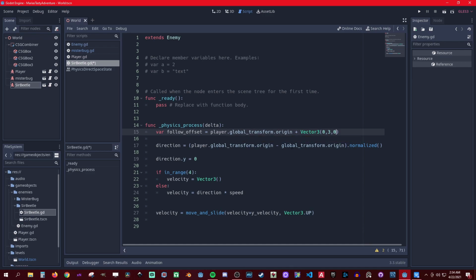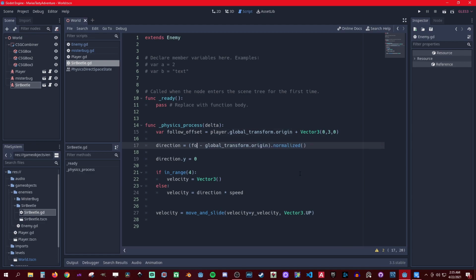So I want it to be off on the Y, so it's always above, so he's gonna shoot downwards. Whenever it's in range, he's gonna stop, so he doesn't go right above the player. We could test it out, but let's save that first, and then change this one here to follow offset.